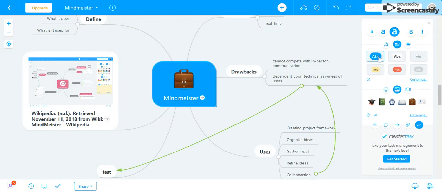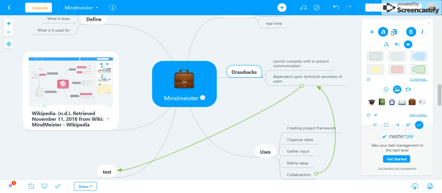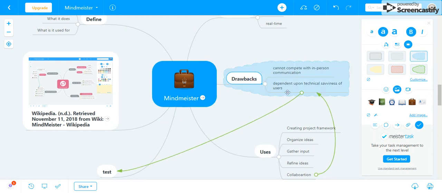You can change the button type. And this is called a boundary. So I'm going to actually undo that. And then if I click here and I do a boundary, that means I'm looking at all the ideas right here to highlight to someone saying, hey, look at the blue section. That's what I'm looking at right now.